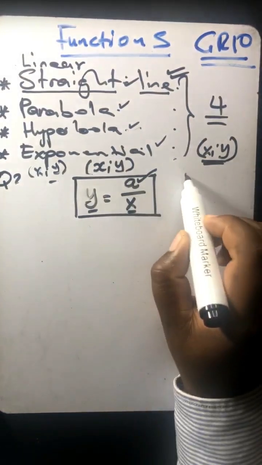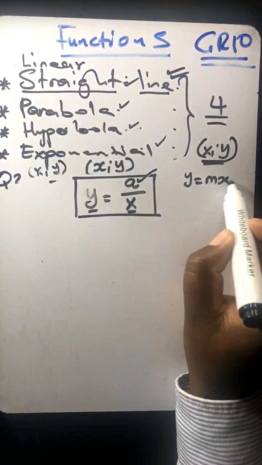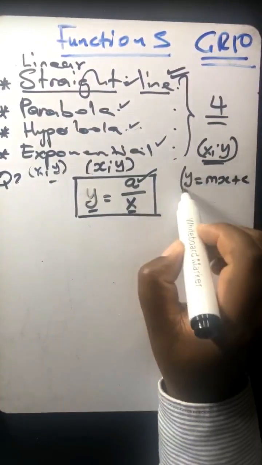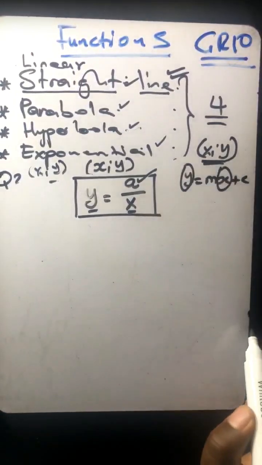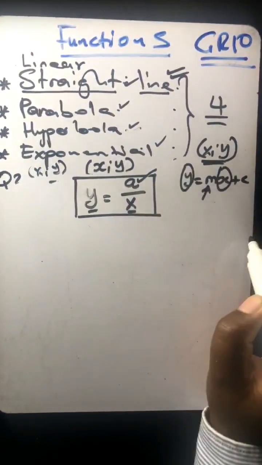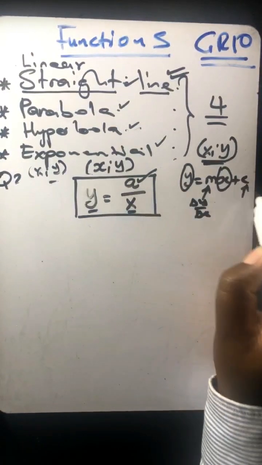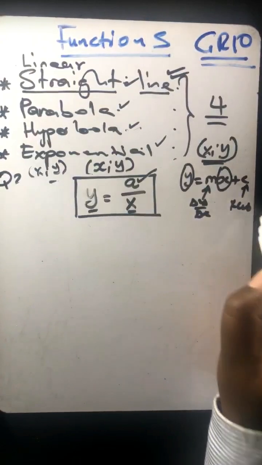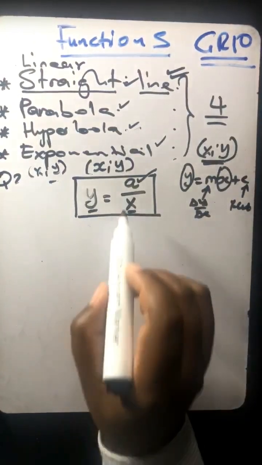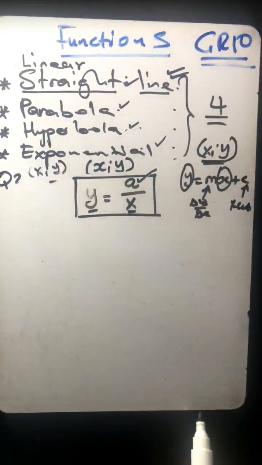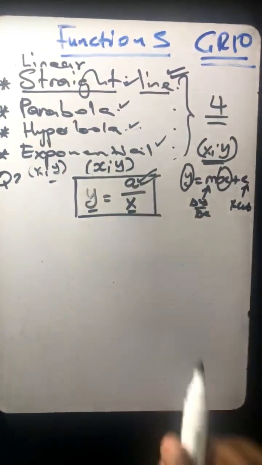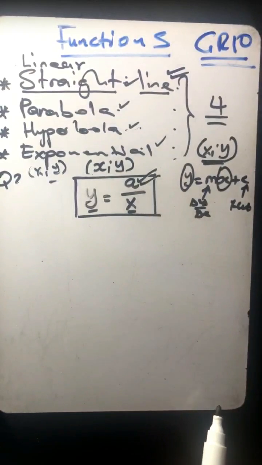For example, we have dealt with a straight line being y is equal to ax plus c. Those are x and y, no need to worry about those. The foreign letter was the a, of which we said is the gradient, being the change in y over the change in x. Another one was c, of which we said c is the y-cut. So a hyperbola is very, very easy and straightforward, because it's only the a letter that you need to be concerned about. So what I'm about to explain now is the impact of a on a function.